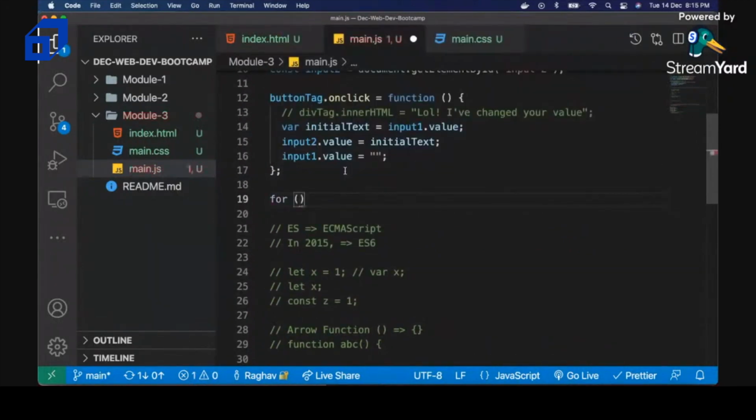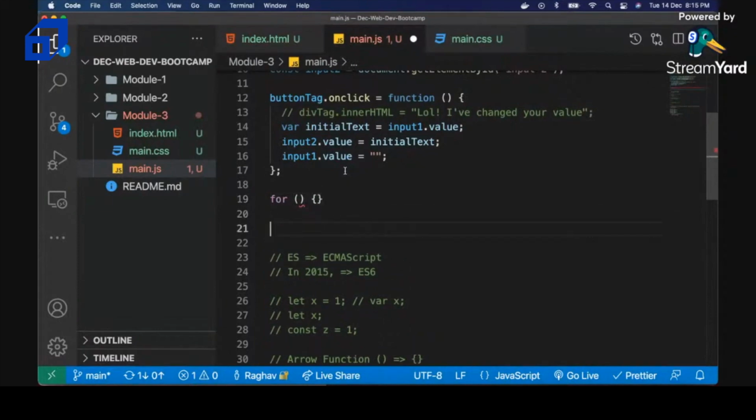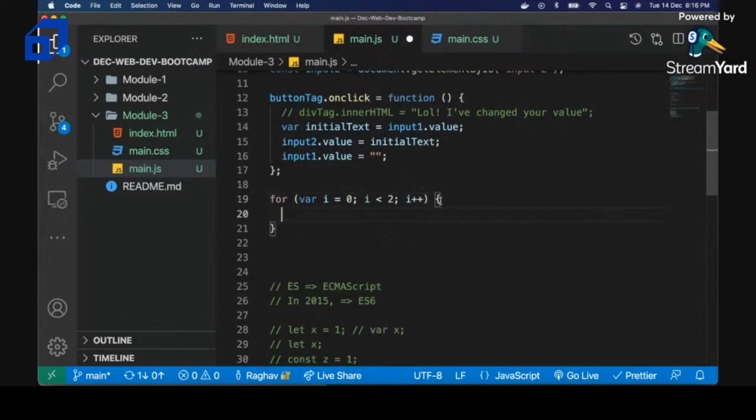We have the simple common loops like for, do while, and while loop. The concept is the same as in other languages like Java, C, C++, and all. So basically, how it is used within loops: initially, we declare a variable with an initial value, and we give a condition, and along with that, what the iteration would look like. So we do some operations over here.